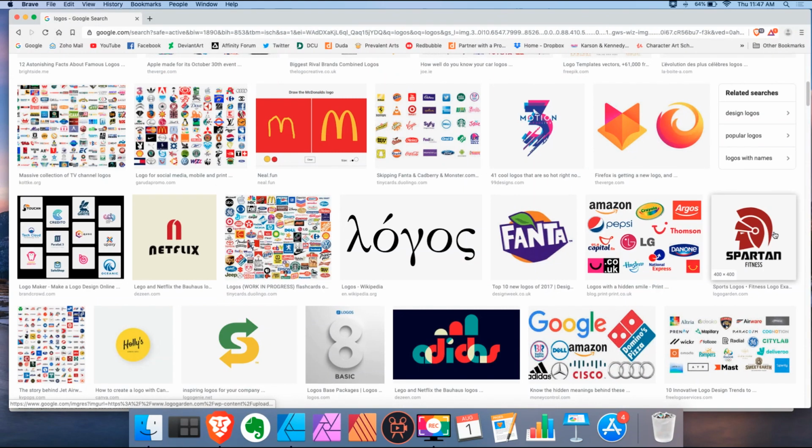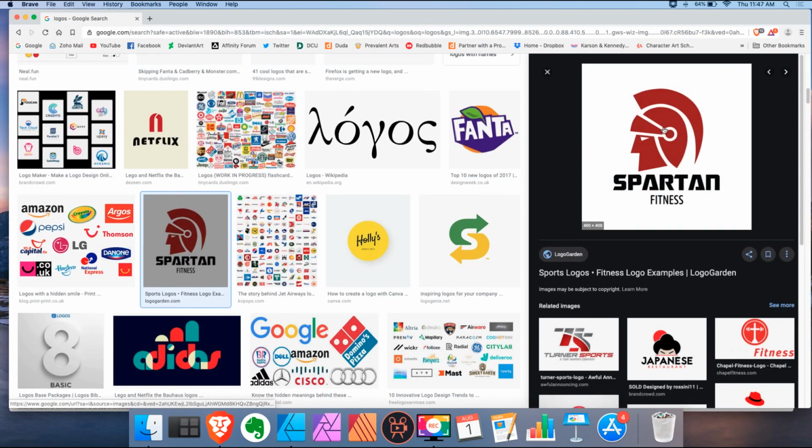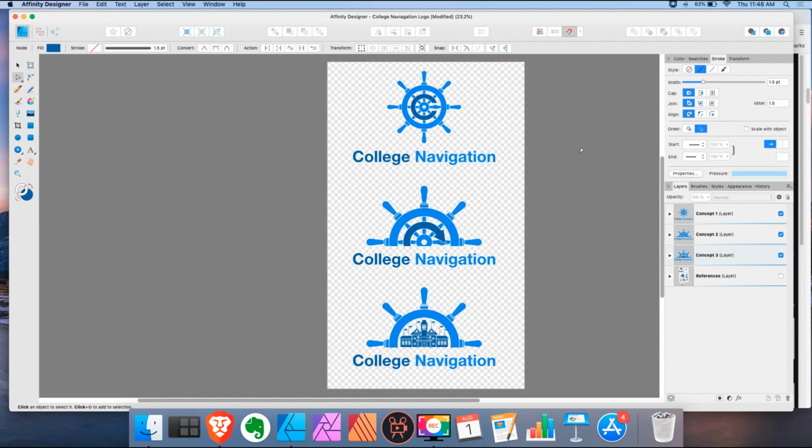A lot of modern logos usually have shapes that are not touching. See how there is space in between these shapes? This space is called knockout, and normally the knockout space is the same distance apart. I was trying to do something very similar with some logo variations I was creating.